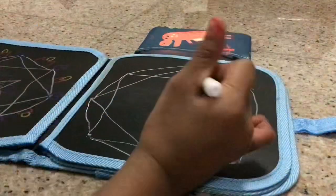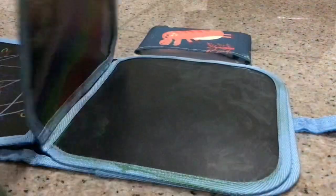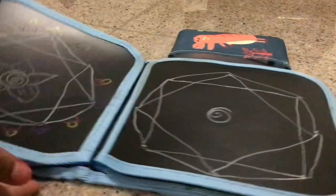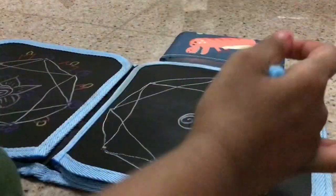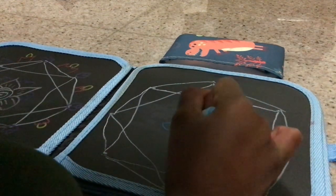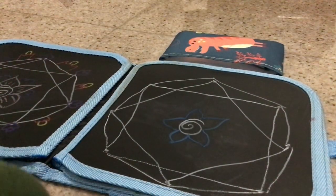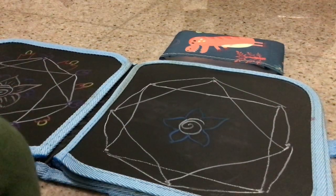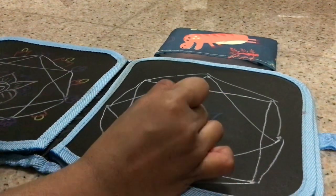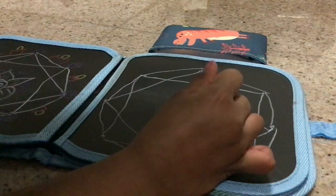Next we will put the white in the center. For the flower petals you can use colors such as pink or dark blue — any type. For this last one we used light pink. For now I'm going to use a blue shade. Put as many petals as you want — five, four, three, eight, any number. Here I'm putting five. Then with any other color you can just put a design on the petals. Later you can choose another color to draw other petals.